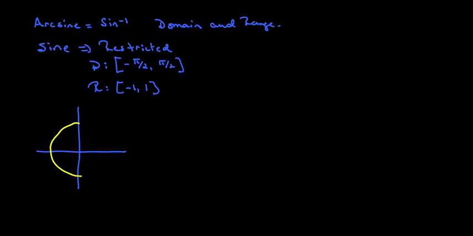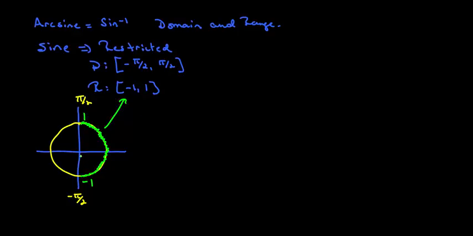So if I draw a picture of what's going on here, here's the unit circle. Here's -pi/2. Here's pi/2. And we are restricting ourselves to this area right here. Okay, so these are our values that we can look at. So the sine measures height. So down here it's -1, and it'll take on all values up here to +1. That's why the range is here.